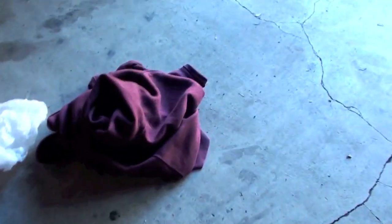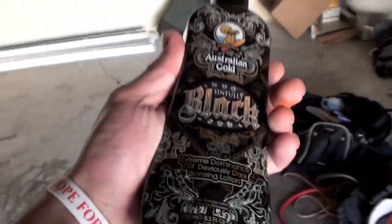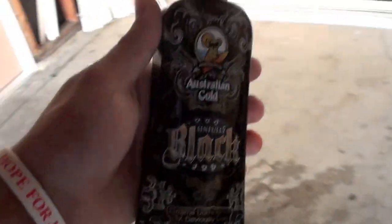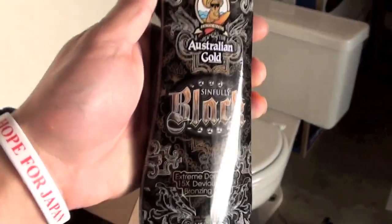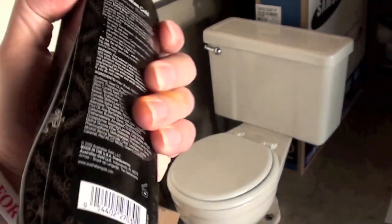All right. I sometimes take a camera because I'm cool like that. Get my film going. If it's, you know, like past 10 o'clock, I could take my shirt off and do all sorts of nasty stuff. But I don't do that on a daily basis. This is the tanning accelerator that I use.